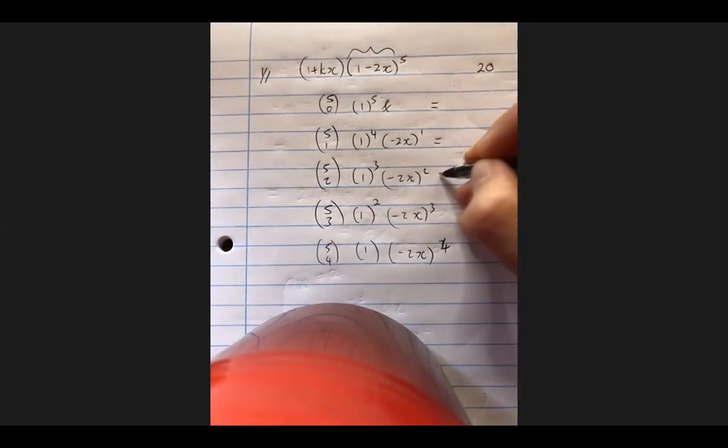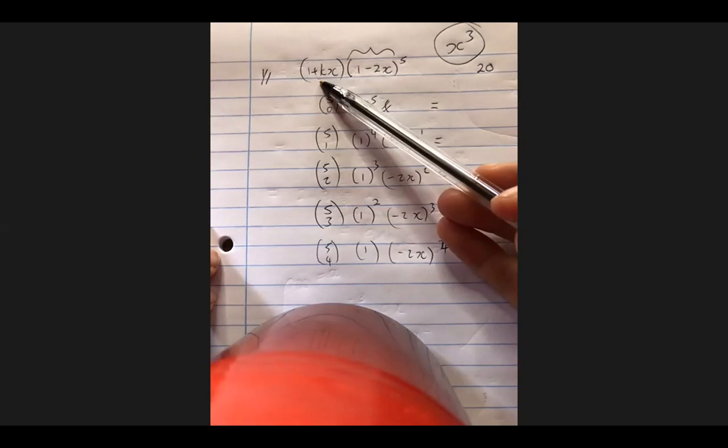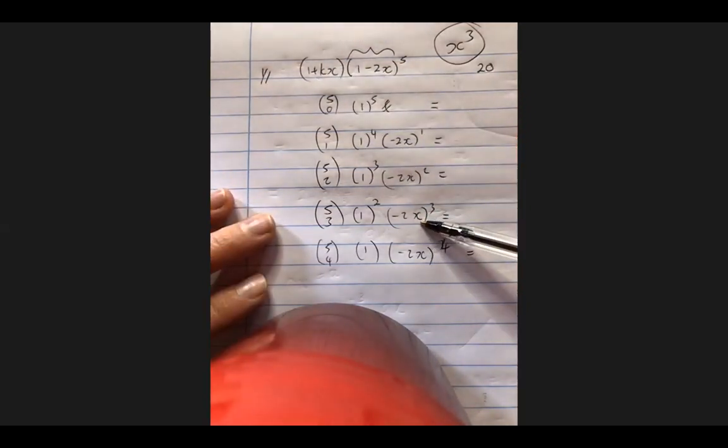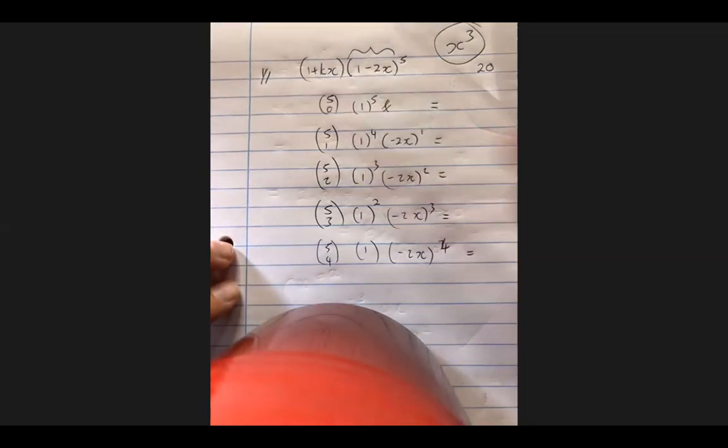Okay, that's fantastic. We are going to focus on the things that will produce x to the power 3, because they were mentioning something about x to the power 3. Let me just check the question again. They did say the coefficient of x cubed is 20. So remember, whatever we're expanding here will form part of this bracket. Then we still have to times this bracket with this bracket by selective multiplication. So I'm looking for things that might have squares in, because a square times an x will give me cubed. Or something with a cube in that will times with a 1 to produce a cube. So I will be focusing on only expanding these two, because otherwise I'm wasting time.